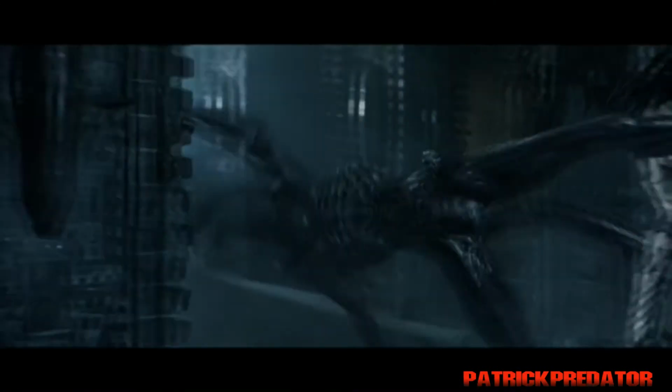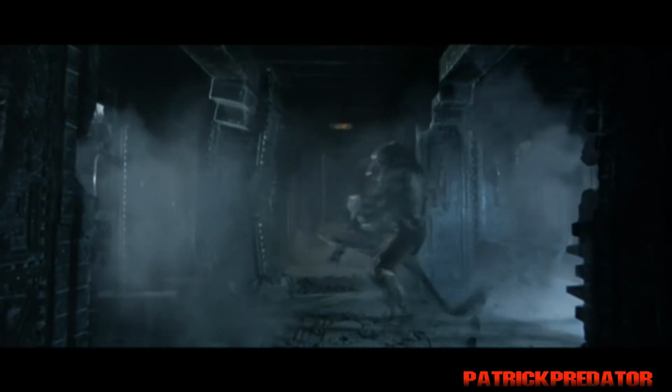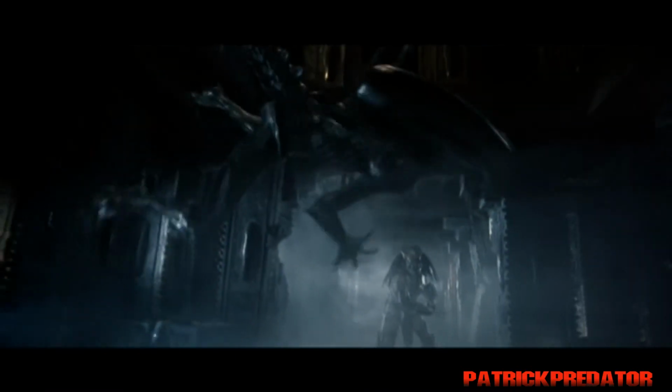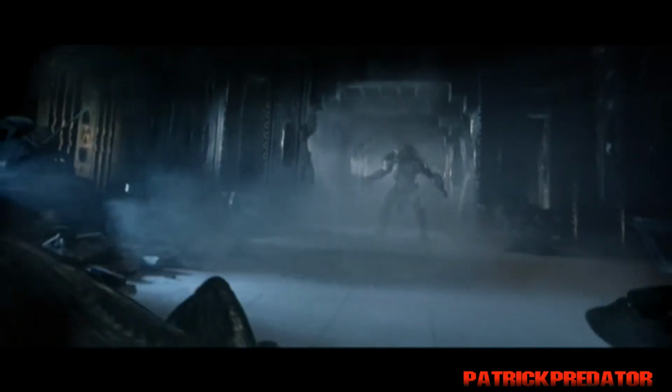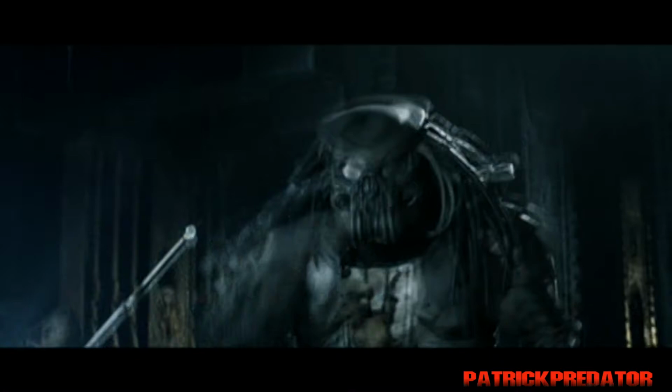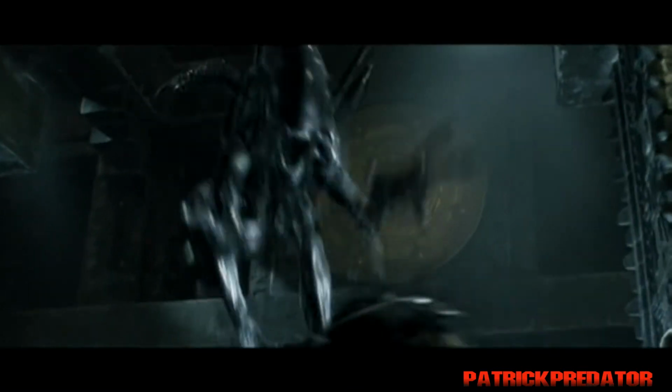When we really go to the CG world as far as the aliens go is because of what they're doing in this fight. This is basically a brawl. A predator and the alien are in a fist fight, a big knockdown, drag-out fight. You physically can't get a guy in a suit to do what is required in the design and in the script of this movie. Number one, you'd really injure the actor playing the alien. We have huge leaps that they have to perform, 60 feet. You just physically can't do it. So in that case, you go to CG.